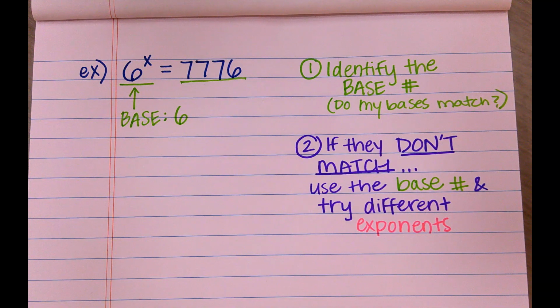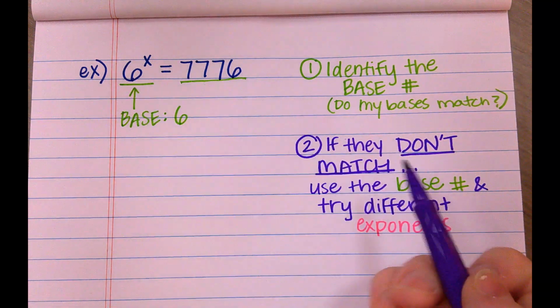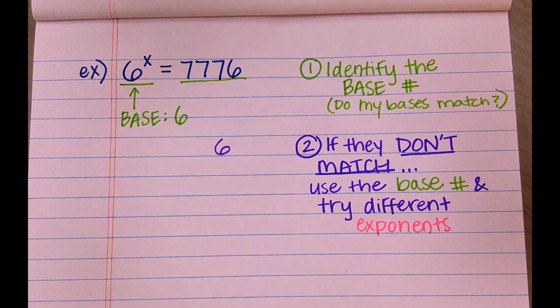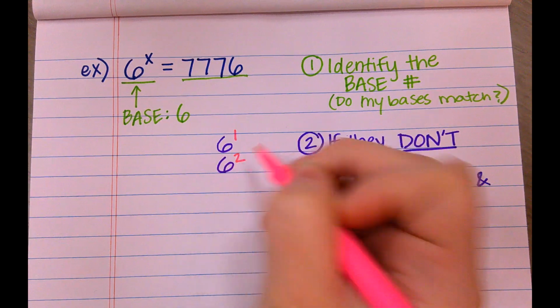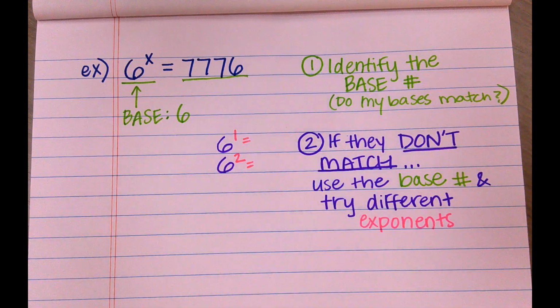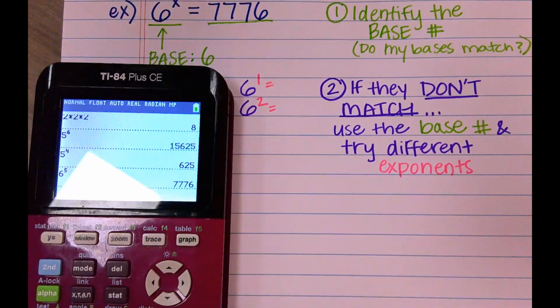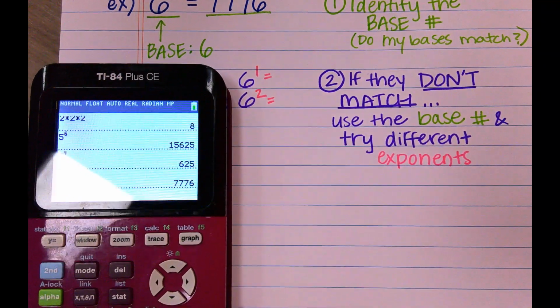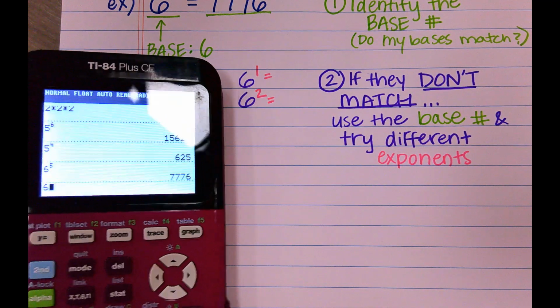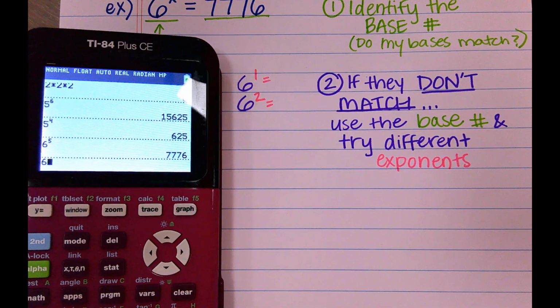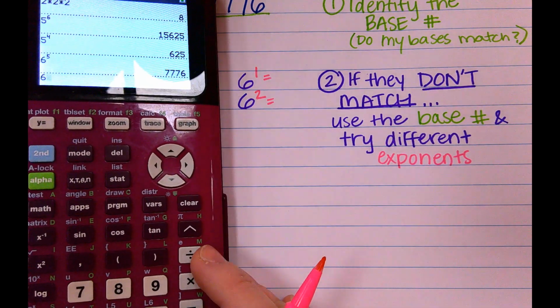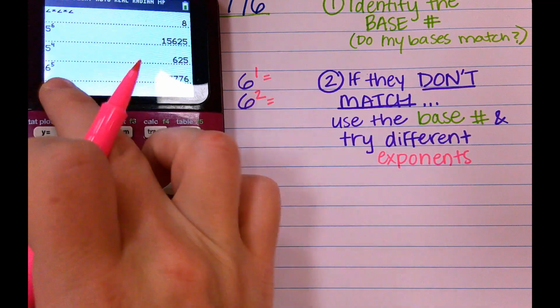So for step 2, we're writing out that 6 as our base, and we'll try different exponents like 6 to the 1st power. We'll try 6 to the 2nd power, and we'll keep going. On your calculator, to type in numbers other than to the second power, we'll type in our base number first. And then what do we use to get into the exponent spot? The up arrow right above the division sign. That's going to get you into the exponent spot.